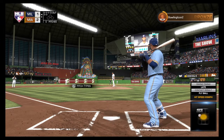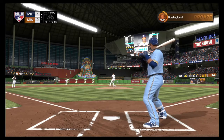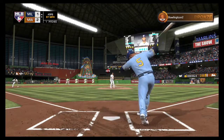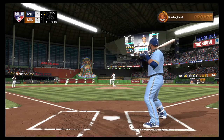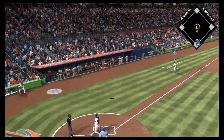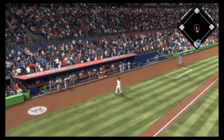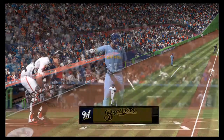At the plate, number 46. Marlins have some action in the bullpen now as a right-hander is up and throwing. Couldn't resist on that one, and he's behind 0-1. Well, I think his eyes lit up when he saw that pitch coming up at his eye level. If you've got a good fastball like he does, that location can be really effective. It looks so tempting to the hitter, but making contact on that pitch can be very tough.